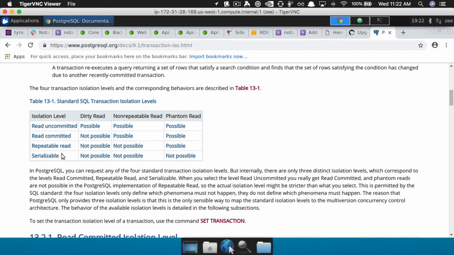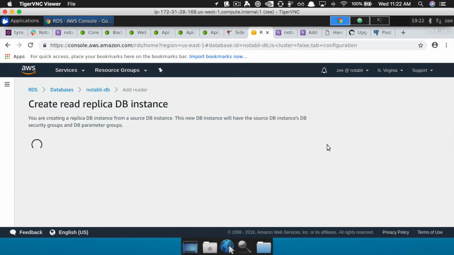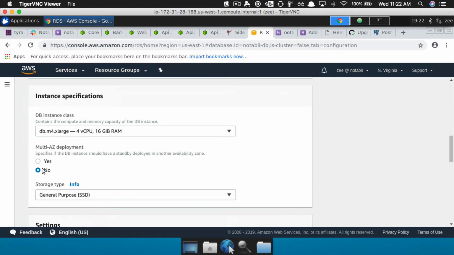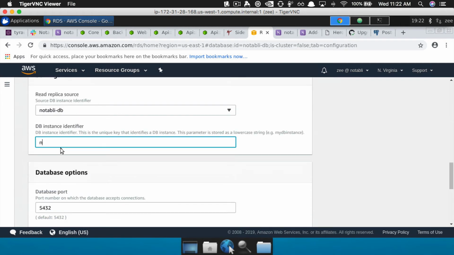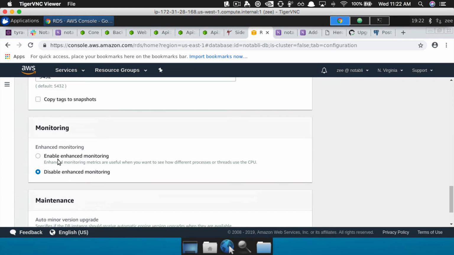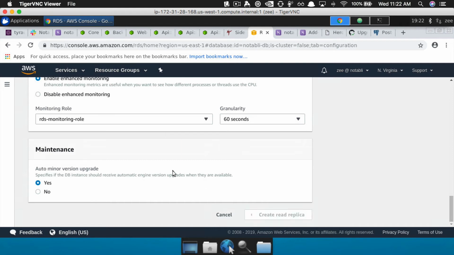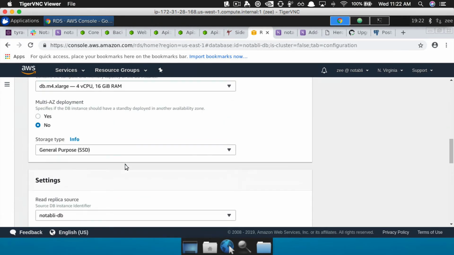I'm not sure how quickly we could set up a read-only replica. I'll be done in 2 minutes. What? Sorry. It's actually pretty easy to make a read replica in AWS. You literally say, I want this, I want that, and done. Oh, nope, I can't do it because I don't have access. Which is good. It's only like $100 a month.